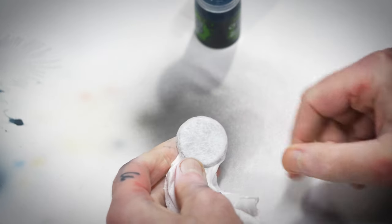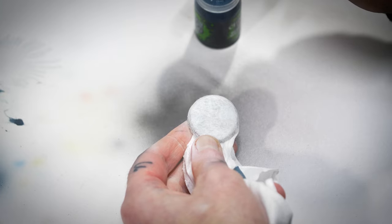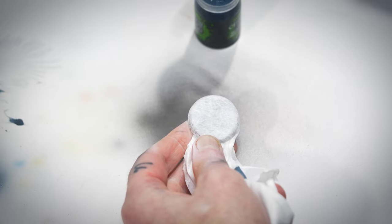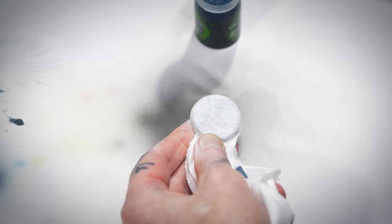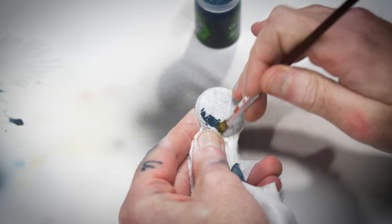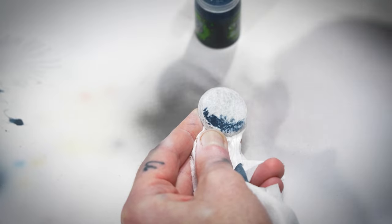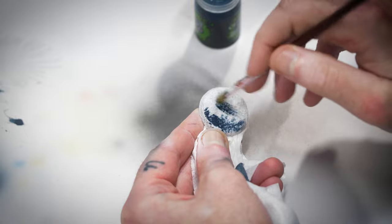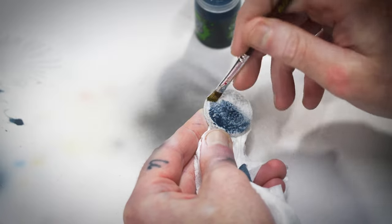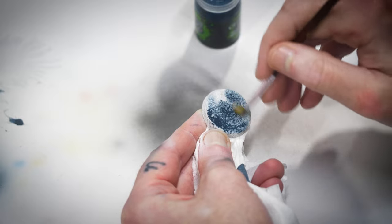Once that's done, we're basically going to do exactly as we did before. We're going to wrap the base in the wet wipe that we've teased apart with the webbing. I'm going to load my brush up with some Drakenoff Nightshade here, and again I'm going to stipple it on, not using a straight brush action. Now you want to do this as we did with the airbrush, some overly saturated parts, some less saturated parts, getting it in, just working it in there. You'll see me kind of scrubbing the brush around.